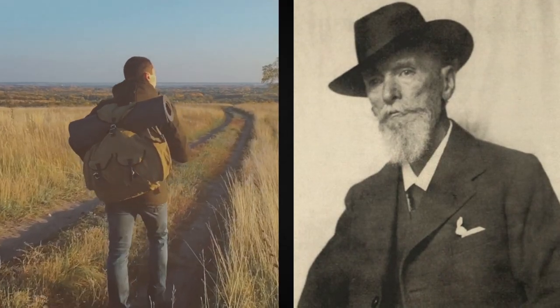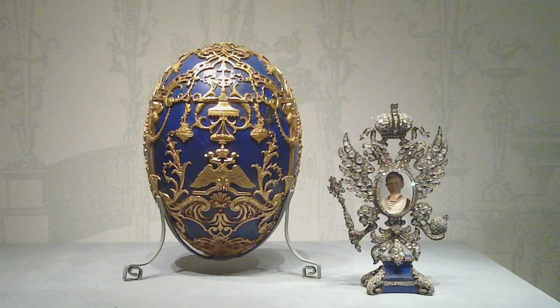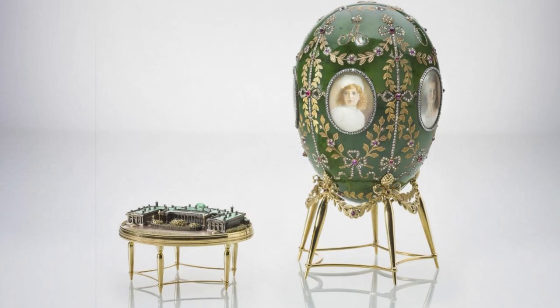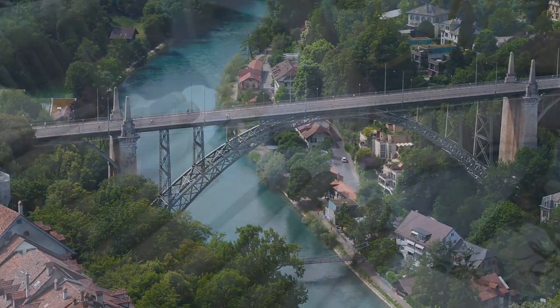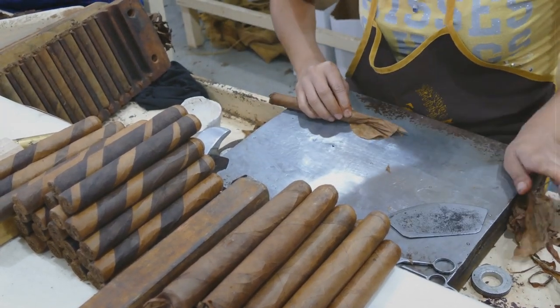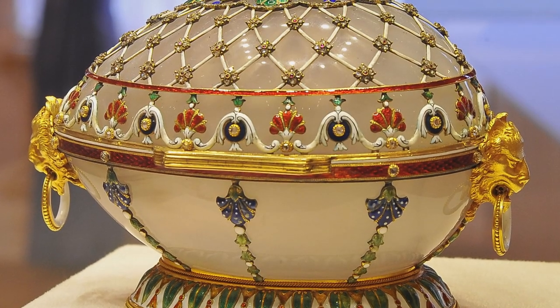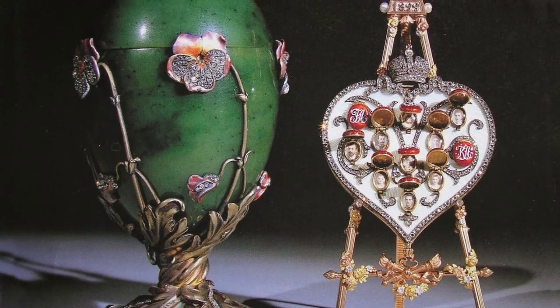The old jeweler was left without a livelihood and had to emigrate. From the huge fortune estimated at 45 million, there remained only one bag with cloth and several products. Already ill, Carl decided to take a vacation in Switzerland, where one day he broke the rules and smoked a cigar, which led to his sudden death. That was the story of Carl Fabergé — a story of great talent and hard times. Remember, each Fabergé product is not just a beautiful object; it is a story embedded in each precious stone.